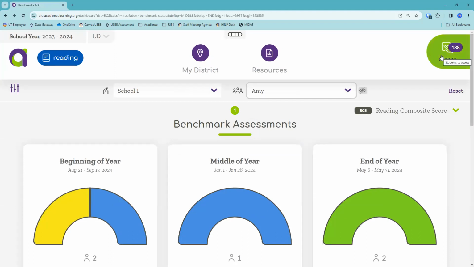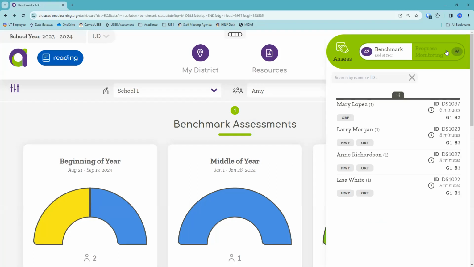So you'll log into this regular platform to administer an assessment, and just make sure you're on a touchscreen device that has that app on it, and then you'll be able to assess students. The passages are the same exact passages because we're still using the Acadians assessment. And so the passages that you've been using and the testing materials for both benchmarking and progress monitoring are exactly the same. They have not changed.